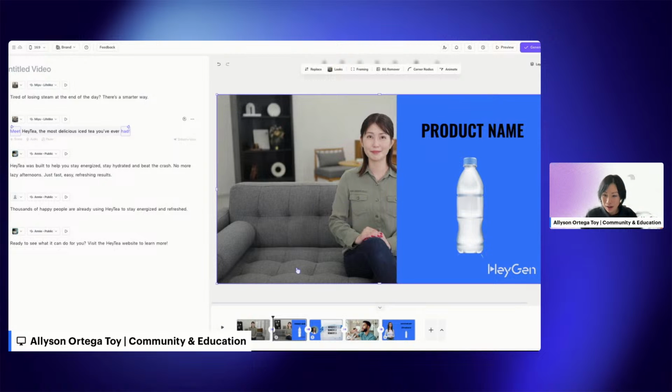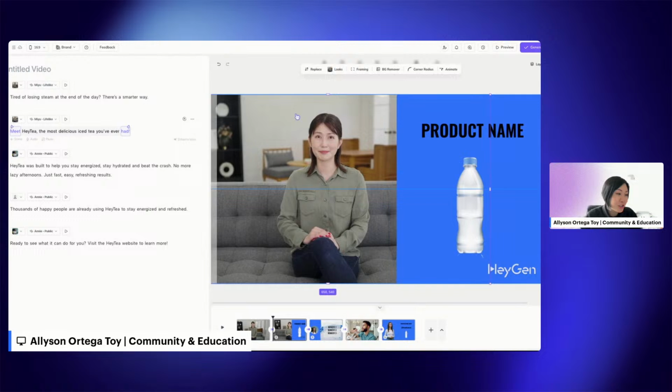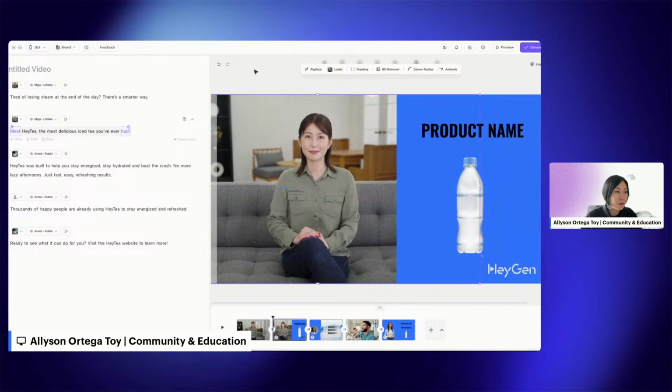You might notice that the avatar is a little off center here. No worries. The way we can fix that is to highlight this element and then drag it over. If you've ever used a platform like Canva or PowerPoint, a lot of how you move elements around on the canvas is going to feel pretty similar.